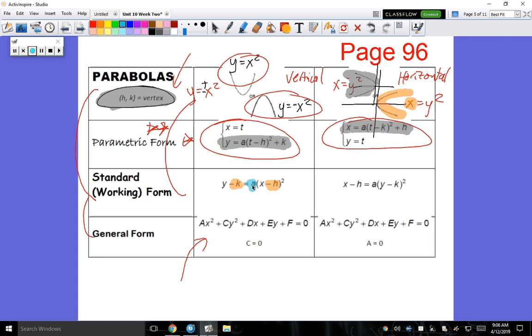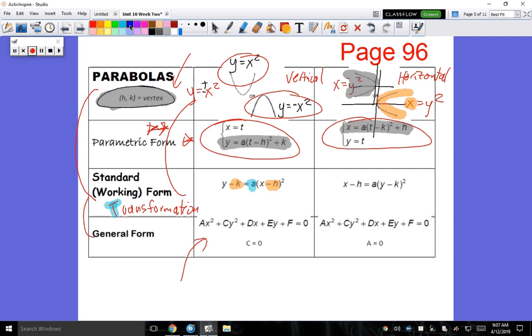Okay, so that A value could be a -5, it could be 1/5, things like that, which would show a stretch or a compression. And then also the H and K could show shifts to the left and right or up and down. So think of transformations there. That's that working form, okay? That's referring to the transformations that you could apply to a basic default x squared or y squared graph. Okay, and last but not least, you have the general form.